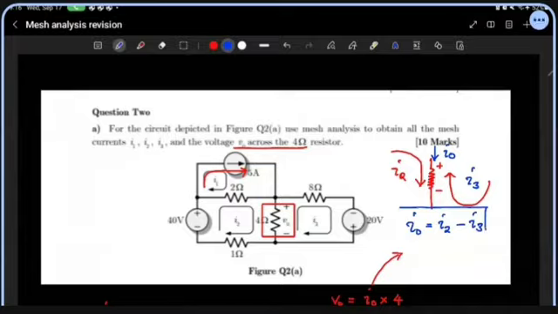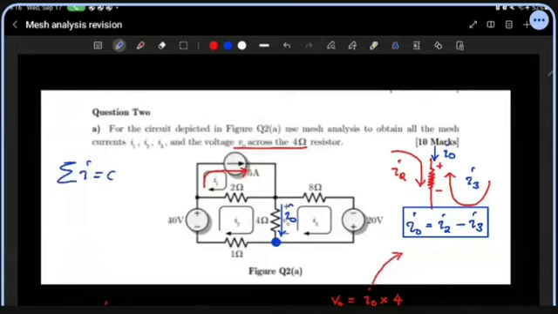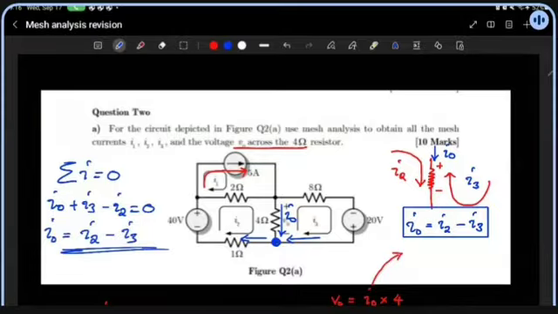If you're not comfortable with this approach, you can come to the bottom down here and use the current law there. According to the polarity, the current through this resistor enters that node. So if the current there is I0 again, the sum of currents there equals 0. I0 enters, so positive. I3 also enters, so it will also be positive, but I2 leaves that node. So it will be minus I2 equals 0. When you make I0 the subject, you see that I2 will be positive, I3 will be negative, giving you this expression. So observe that this expression and that expression are one and the same.